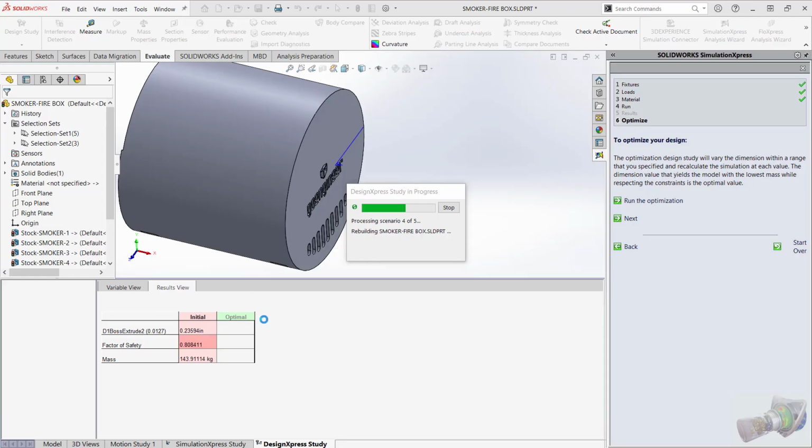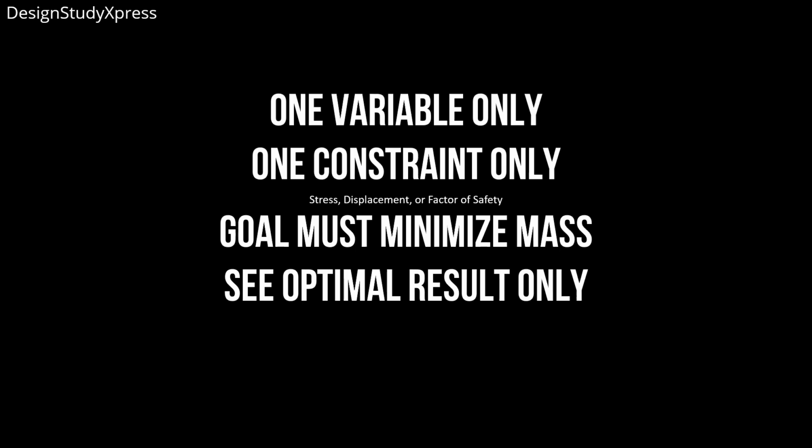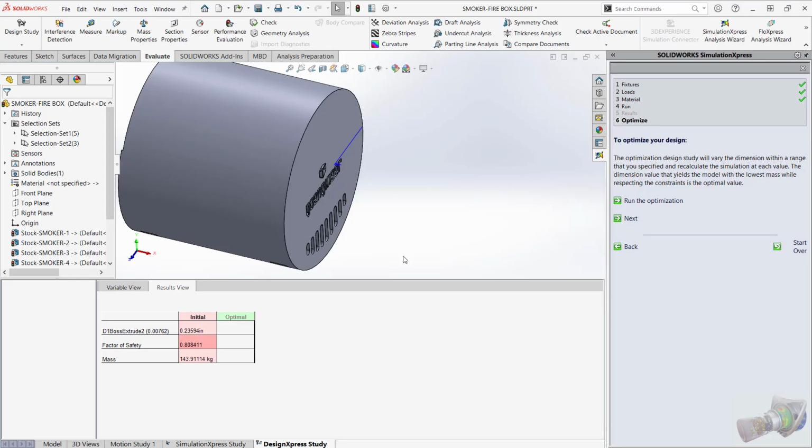Notice that we're not seeing the iterations that it's running. If it's doing 0.1 inches, half an inch, we don't see what it's doing. We don't see those results. In the PowerPoint, I had mentioned that you only see the optimal result, you don't get to see the iterations in between. So hey, this didn't converge. And unfortunately, that means we don't even get optimal results. That sucks. Why didn't it converge? Well, it probably never got above a factor of safety of 1.5, so we never got to see the results.